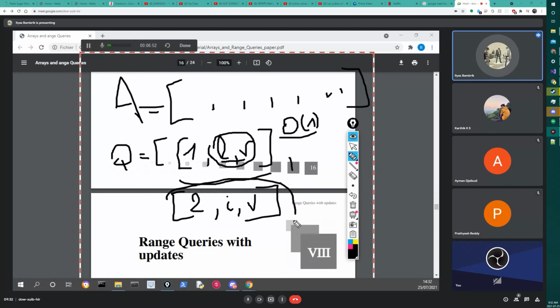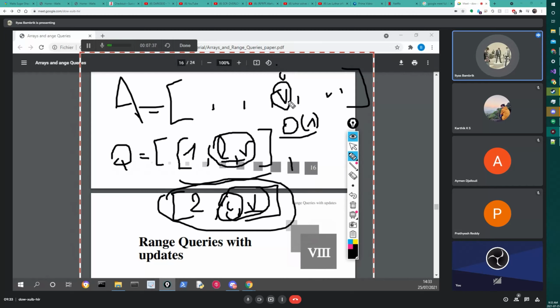And the second type of queries is on the same array that we are computing the sum. So we have two types of queries. We have a big number of queries. Sometimes we have queries that ask us to sum up the range. And other times we have queries in the form 2 I V, which means assign the value at position I the value V. So this query is just asking us to place in the position I the value V. We're just changing the value from what it was to a new value.